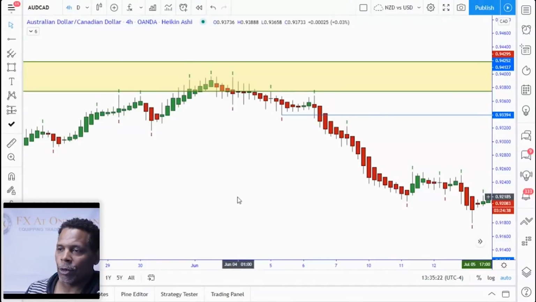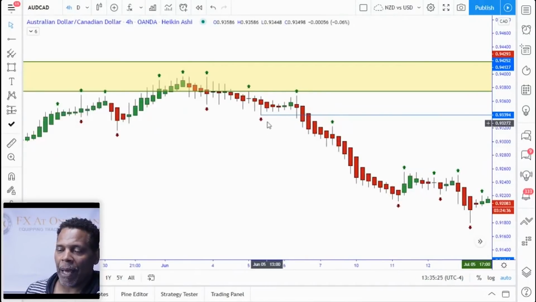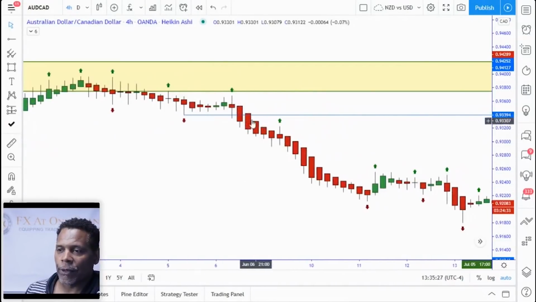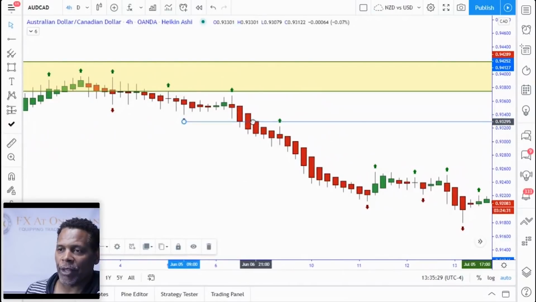No, you don't put your order at the end of the wick. You put it at the body. So if you got to sell, you want to sell there, but the market may be lower than this already. So you just put a market order at the current level once this candle closes. The next candle is going to open in the middle of the body right here.